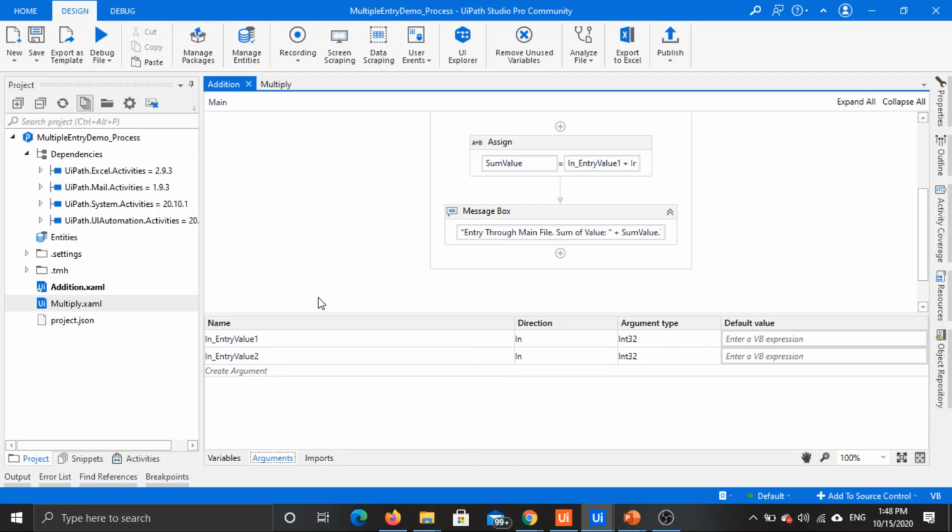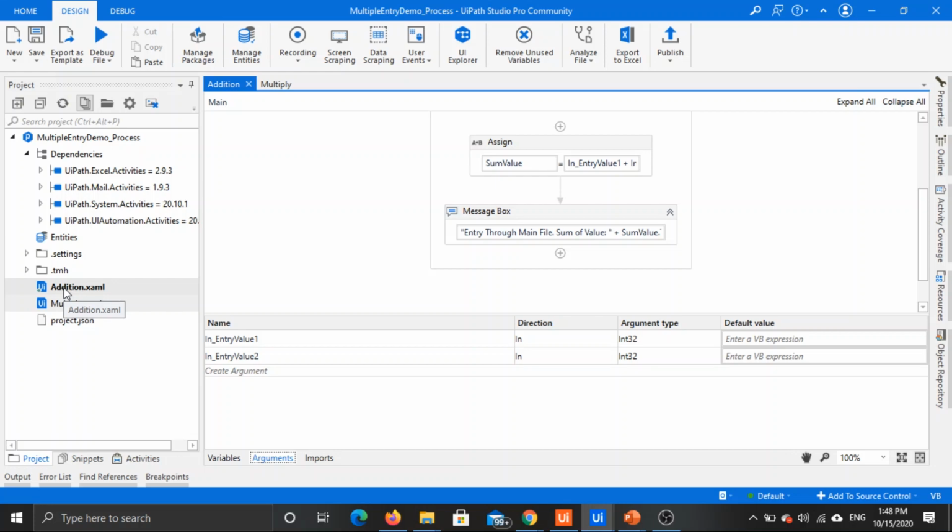So all these things can be put into a separate process and you can have multiple entries for these actions and execute the same process to perform multiple different things by entering into the process through a different workflow each time. So this is something similar that I'm going to show you in this video.